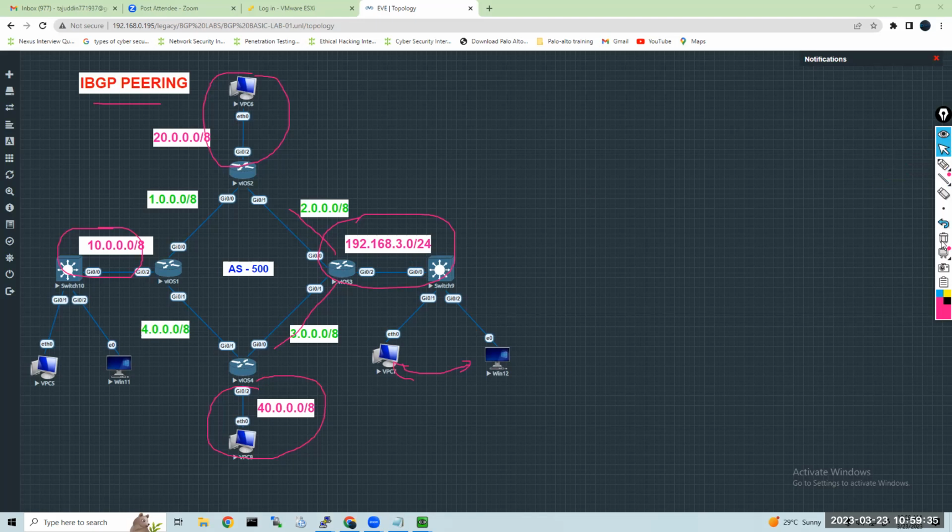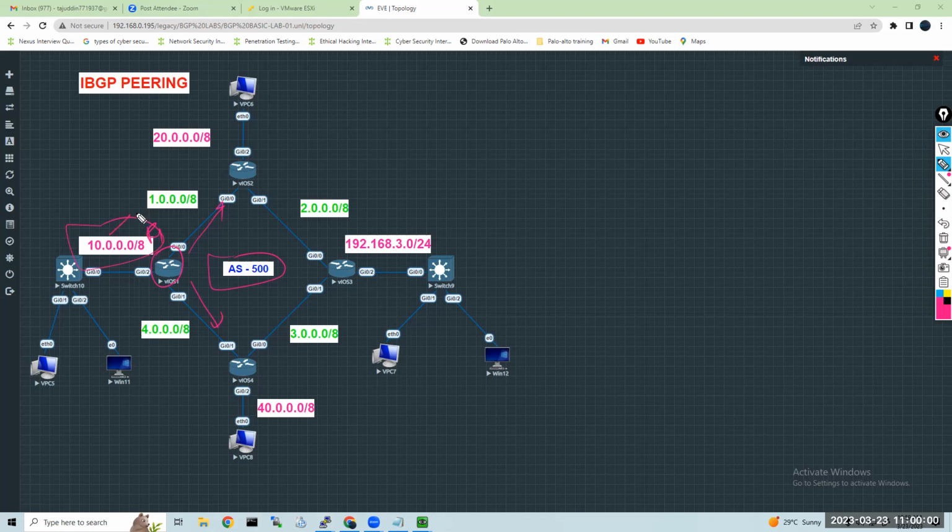First understand. In BGP, first we have to pair with the internal AS, because you are running some different network in this router. First we have to pair with this guy and this guy in this router. This is our R1. Then you have to advertise your network, like the 10.0.0.0 network.